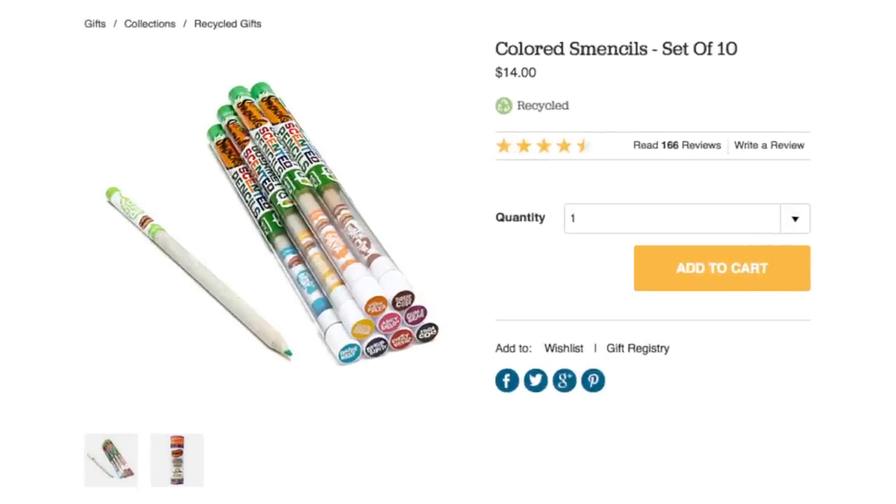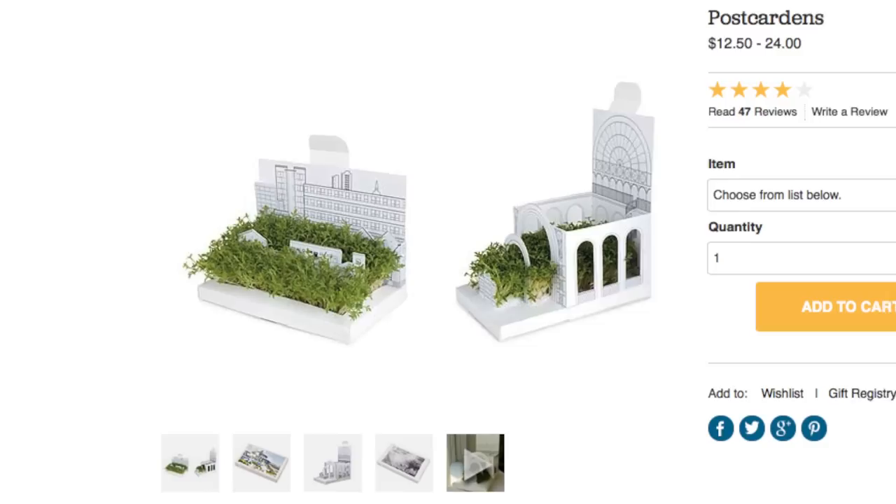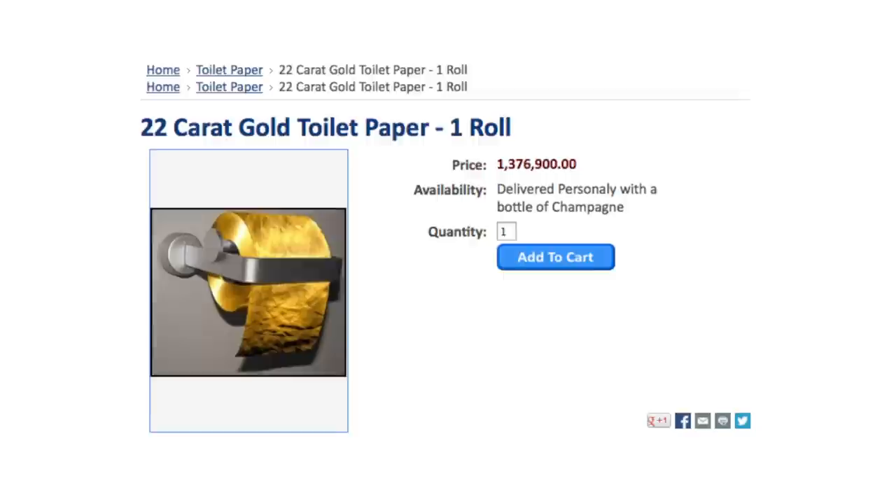Break out the colored pencils so you can send all your friends a postcard, because loot is back. Use this pin press storage device to create your own shaped shelves, or just make a huge shelf shaped like yourself where you can store all of your gold plated toilet paper.